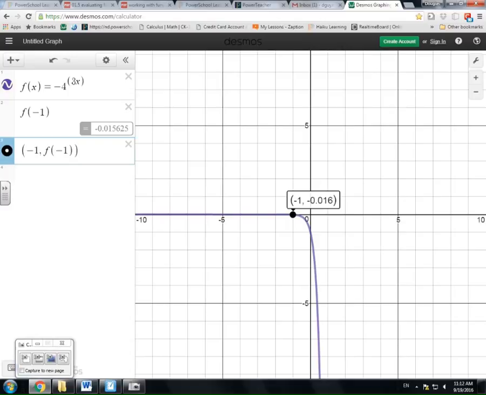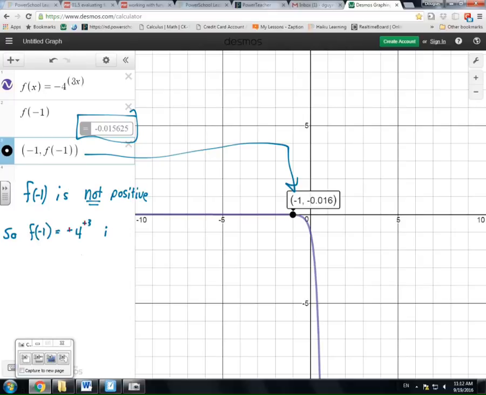However, if I go to Desmos, I put in the equation as written, I substitute -1 for x, and it gives me a number that is not positive, and it's not even close to 64, so I must have done something wrong. Which means that what I did here, by taking the negative exponent and canceling it, whatever that means, with the negative base, is not mathematically correct. So I'm teaching myself in the process what I can and cannot do with numbers.